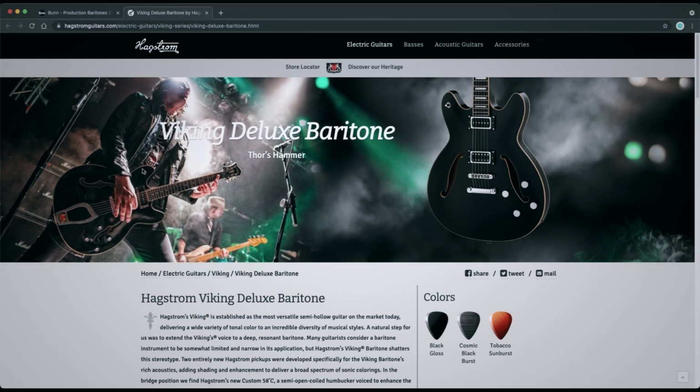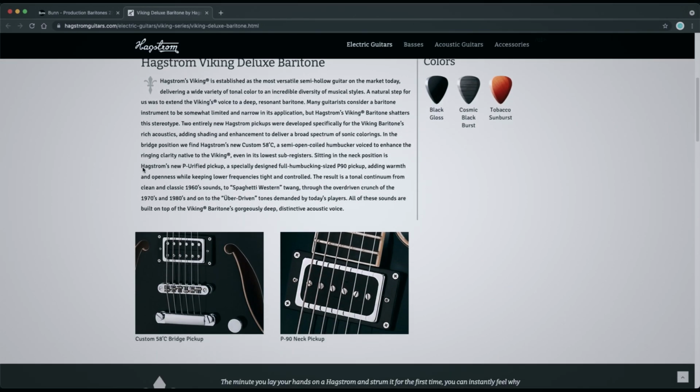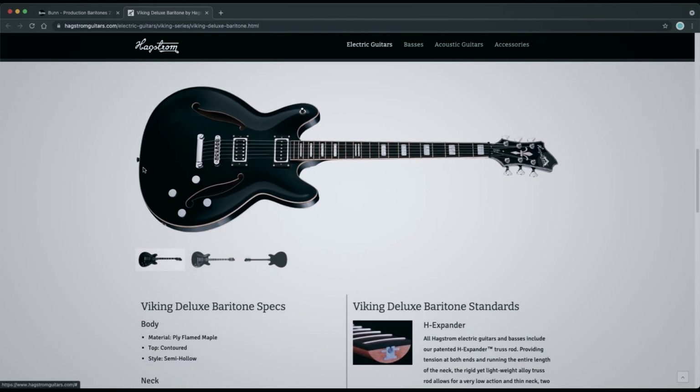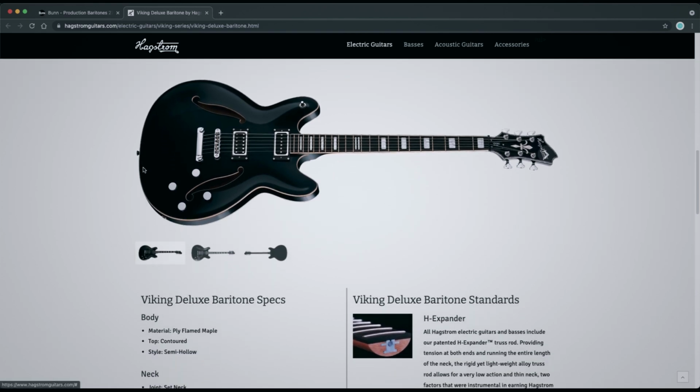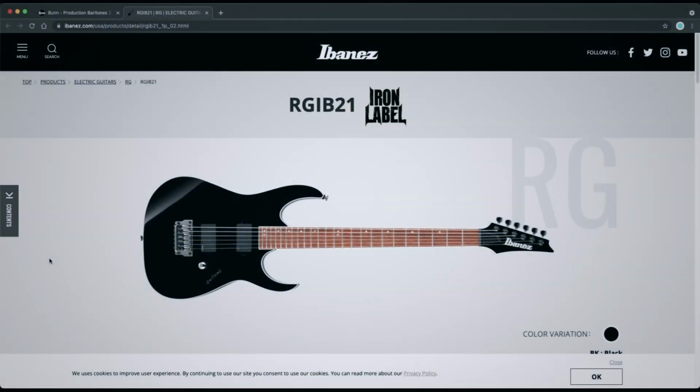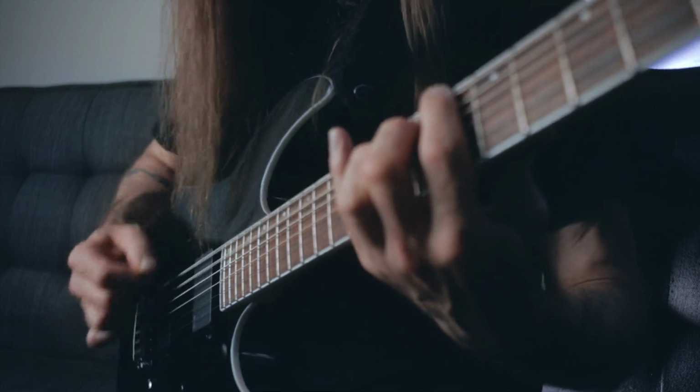The Hagstrom Viking baritone, 28 inches in scale, semi-hollow construction, passive humbucker in the bridge, multiple finishes. Lowest recommended tuning is G1 standard to drop F1. I've played this guitar, I really want one. Ibanez Iron Label RGIB 21, 28 inches in scale, active humbuckers. Lowest recommended tuning is G1 standard to drop F1. I've used this guitar a bunch, I own one. There's a video down below.